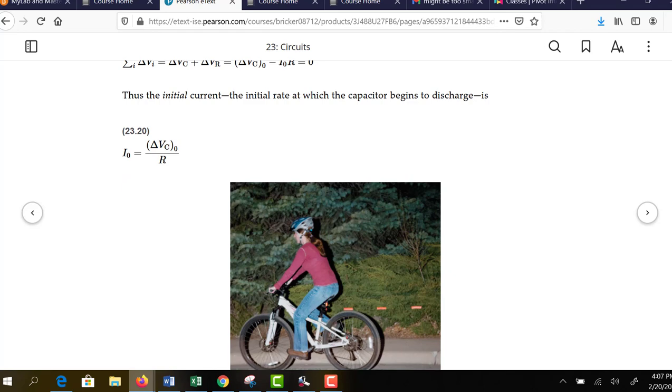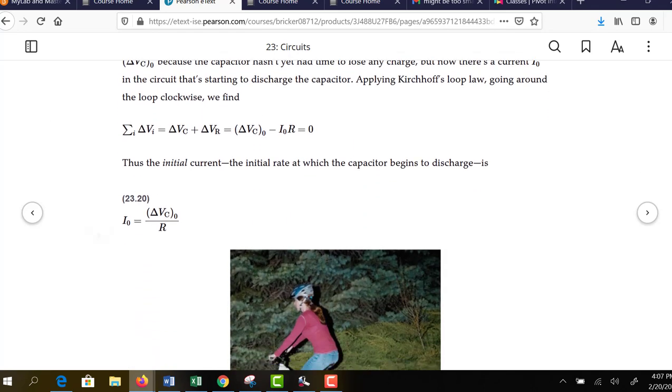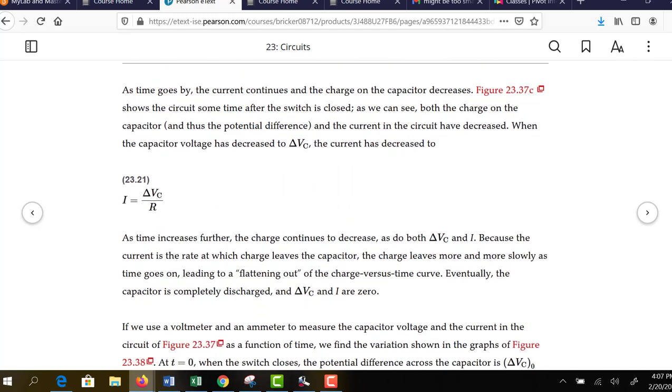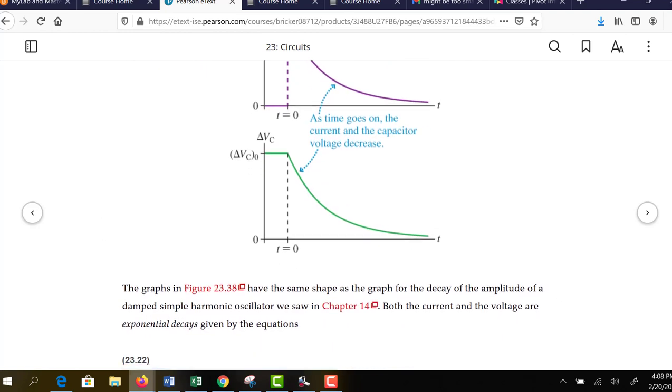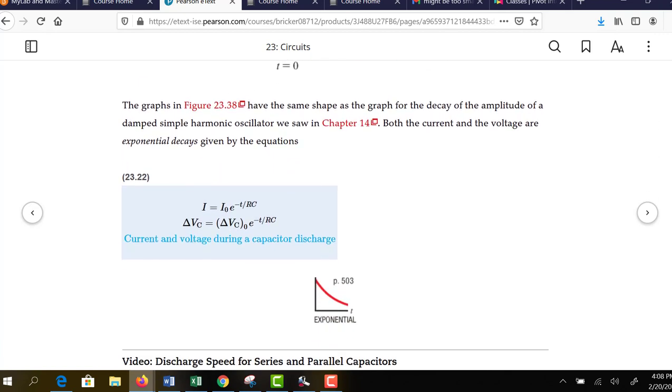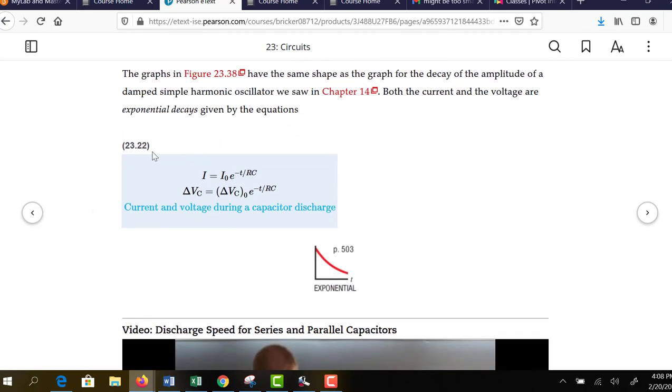Okay, so discharging a capacitor. Take a look through this if you don't remember it. I put it in the notes that I went over. So this is what it looks like. The current starts with its initial value, and because it discharges, the voltage on the capacitor gets less, so the current's going to get less. Not in a linear fashion, but in this exponential decay way of looking at it. If you remember from the notes, I had I and V, but I also wrote it in terms of Q. So you could have Q is equal to Q naught e to the minus t over RC as well. So that's another way of looking at it.